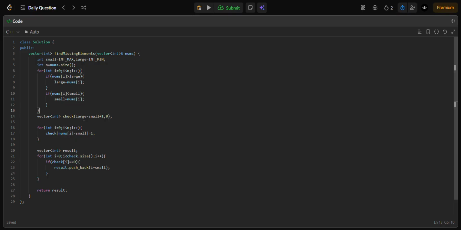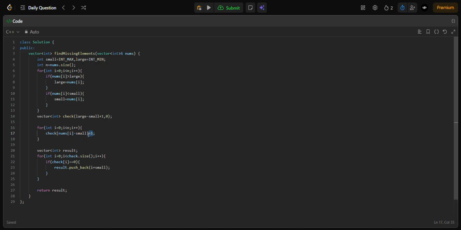I need the whole range from small to large, and the elements present in nums I will mark as 1. All elements are initialized with 0. After this I use one more loop to mark those elements which are present in nums as 1, and the rest of them will be 0.